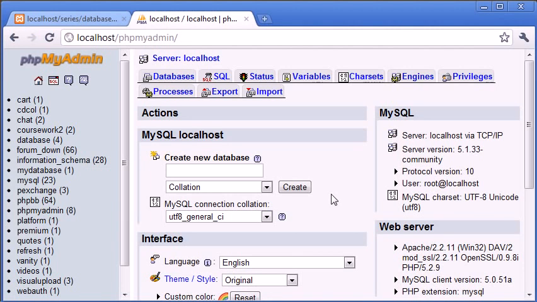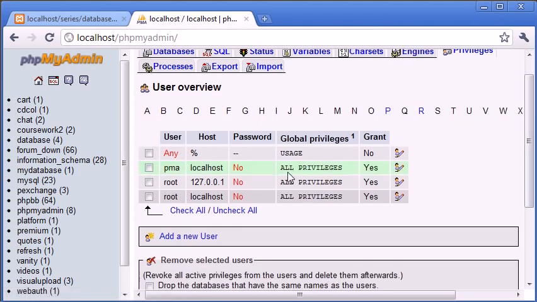Okay, now let's look at this tab here called privileges, and we'll be given a list of users. At the moment you can see we've got root twice with a host of 127.0.0.1 and localhost, and password no. Because I'm running on my computer and I'm not currently connected to the internet, there's no need for me to set a password. Obviously it would be better if I did set a password, however for now I've not set one. So in the examples that you see me using, I'm not going to be using a password. My password is just going to be specified as blank.